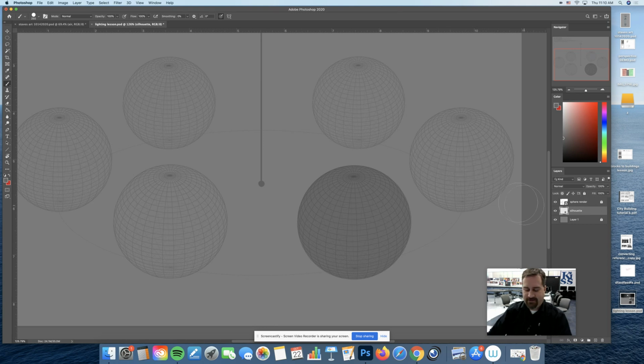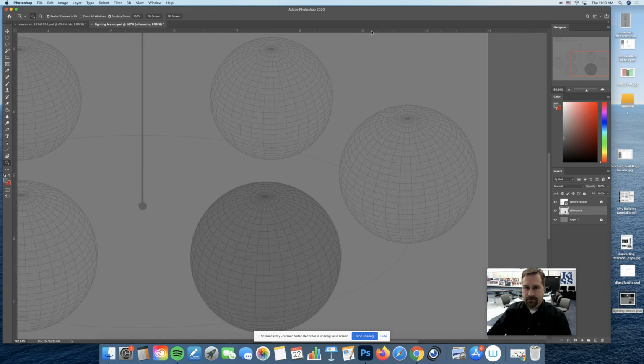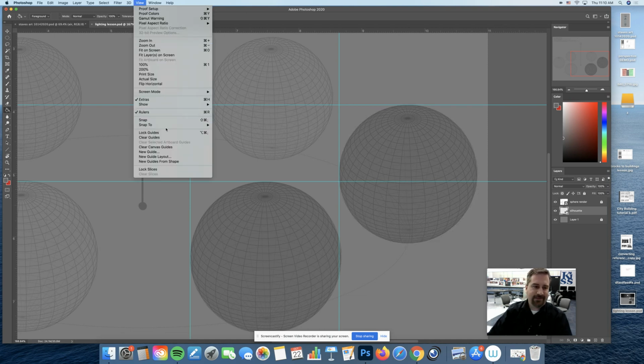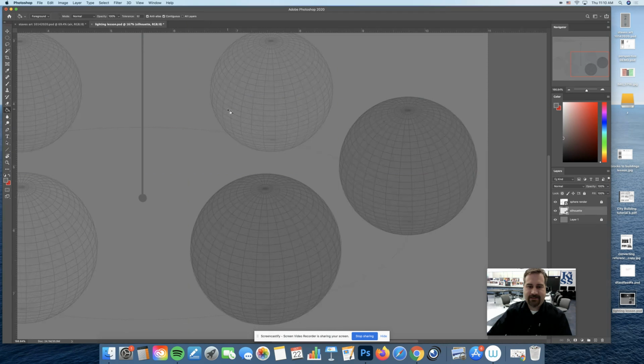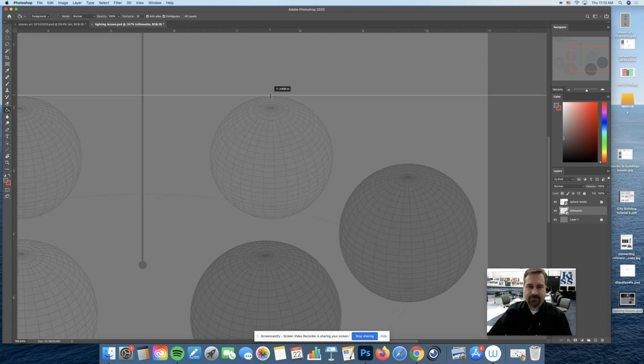So just for the heck of it, let's add a couple more. So add our little line, our little guide, and then put our guide over here. Marquee tool, holding Shift, and we've got our next sphere. Drop it in there. If you want to get rid of your guides, just hit View, Clear Guides. And let's get another one right up here. So let's get one for this top sphere. They're all different sizes. Some are bigger than others that are closer. Get your marquee tool, hold down Shift, and then bam, drop it in.